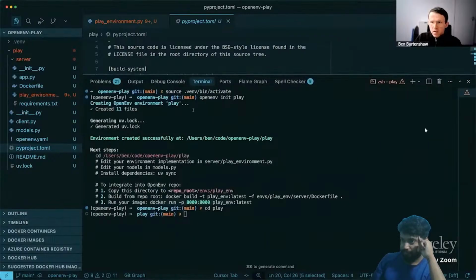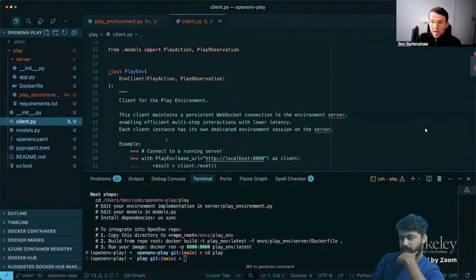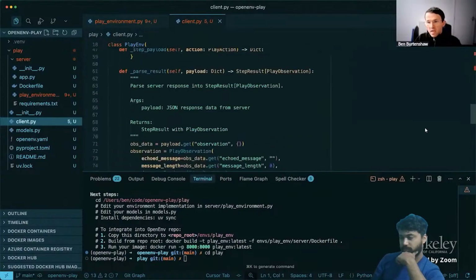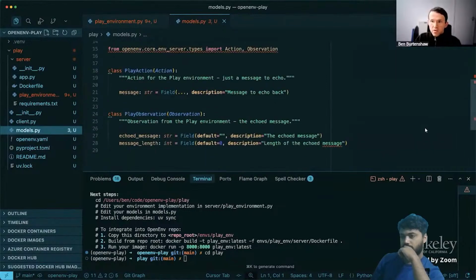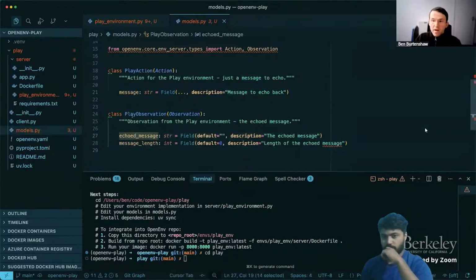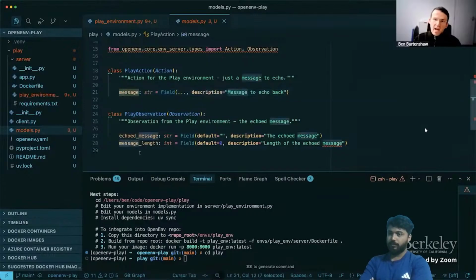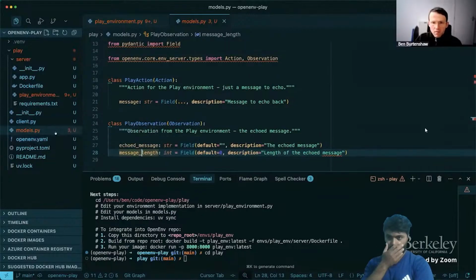Right, so that's the code side of building an environment. The other element to take a look at, the other piece of code, I suppose, would be the client and the models. And they will need to correspond to the business logic of the environment that you set up. So here you'll see this is based on the Echo env, so it's message and then the echoed message. For a game like Wordle, it would be like guess and then score, something like that. So you need to define the business logic here again in models and then in client to make sure it's used. So those are your two sort of theaters of operation, let's say, models and client.